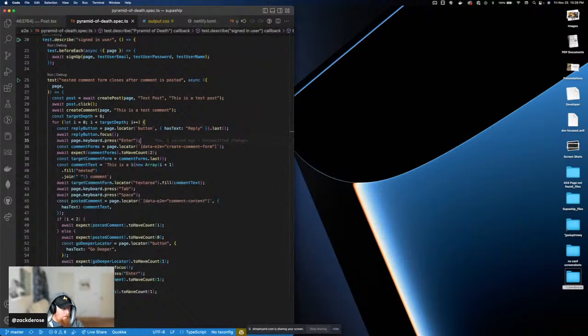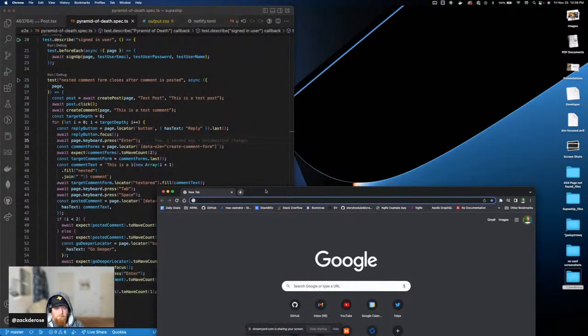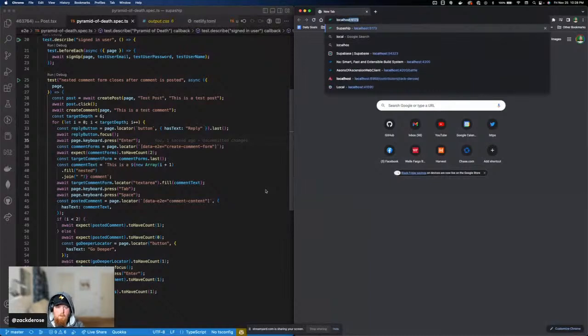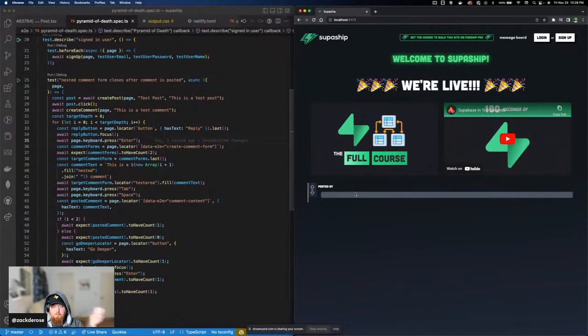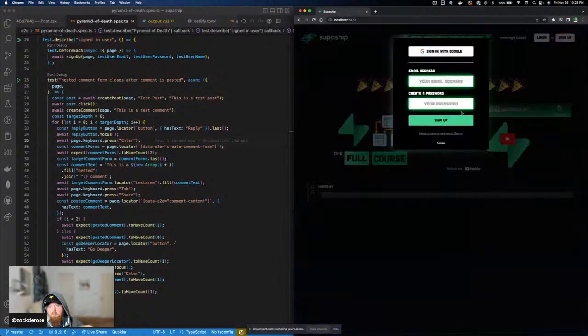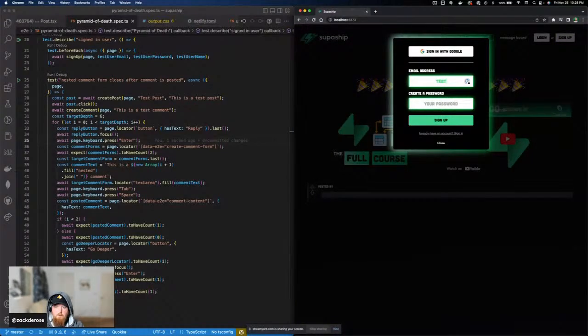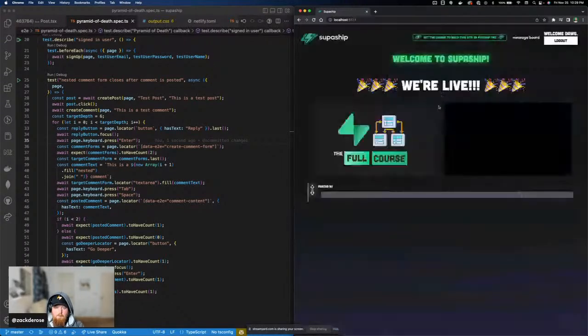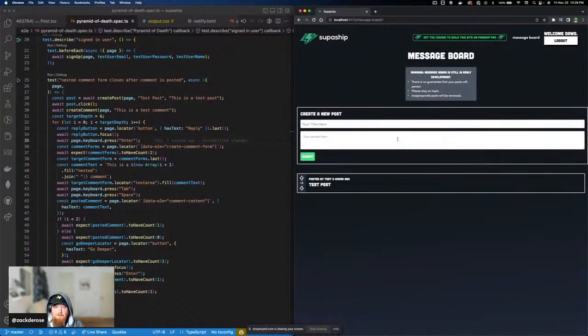And let's get some Chrome going. All right, let's get in with the test user.